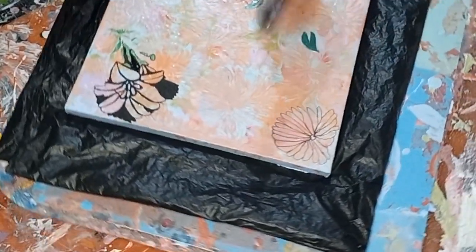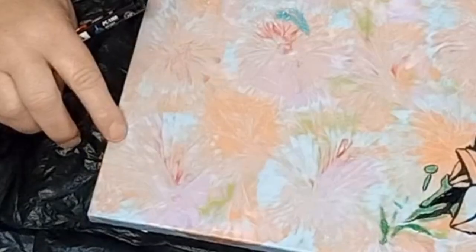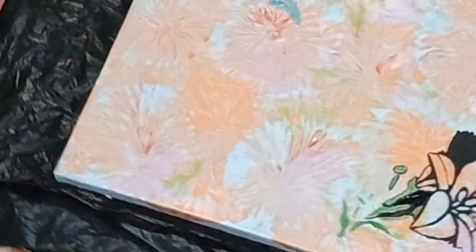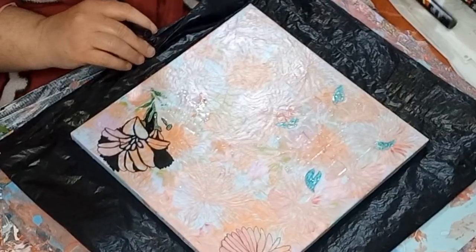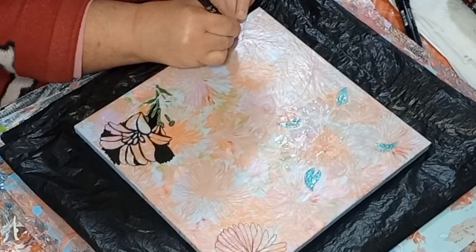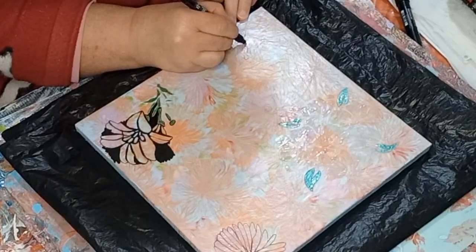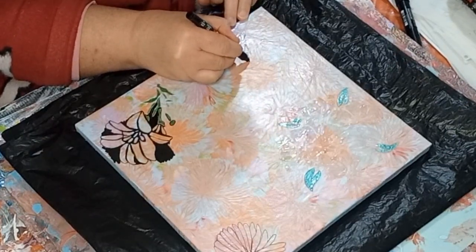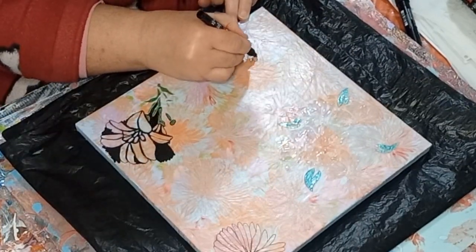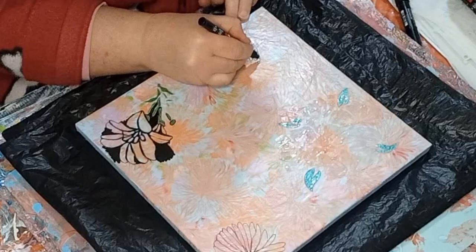Now with the other ones like those, as I said, don't know whether you can see it, but what I do is I pick out a little spot. I think, oh yeah, that would make a nice little flower, and basically I follow back part of the outline that's there and the rest I put my own take on it, because it's not all accurately like a flower. It is the fluid part of it, so it does its own thing. So if I want to create a flower and make it look like a flower, I have to put my own spin on it.